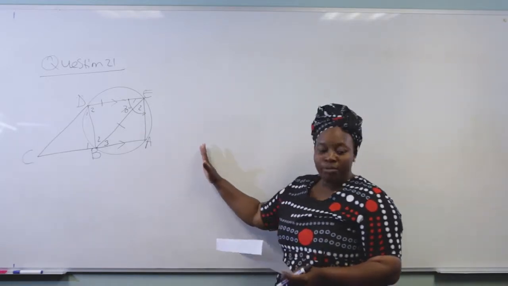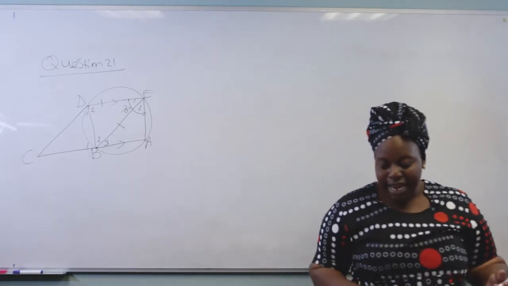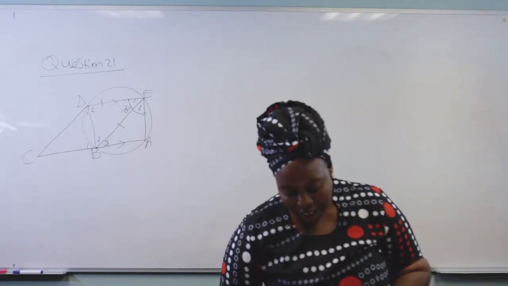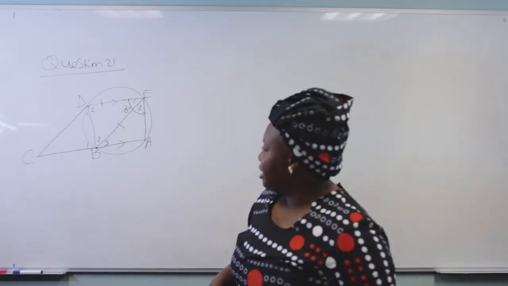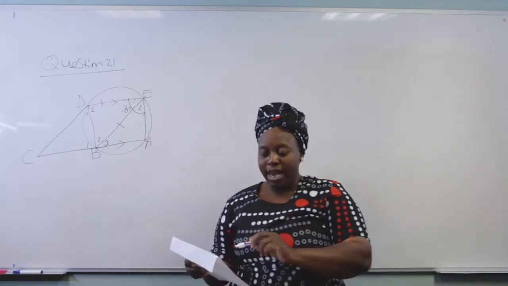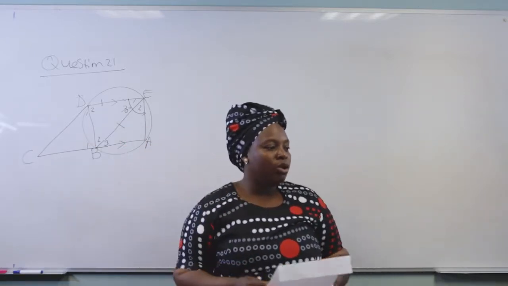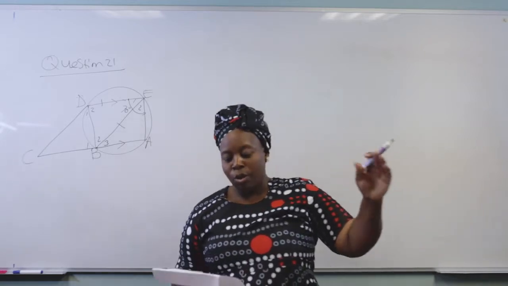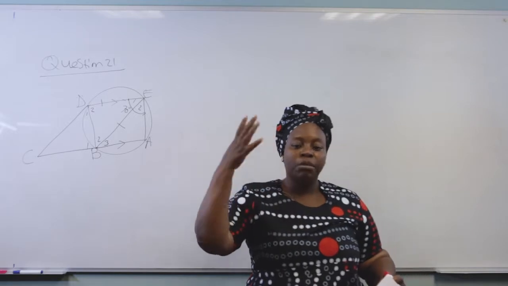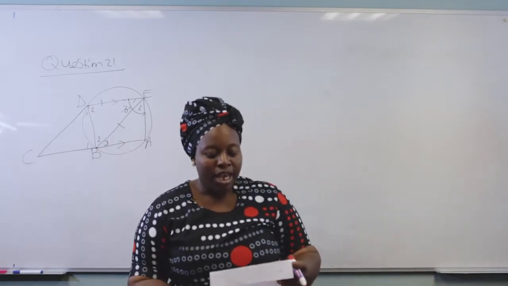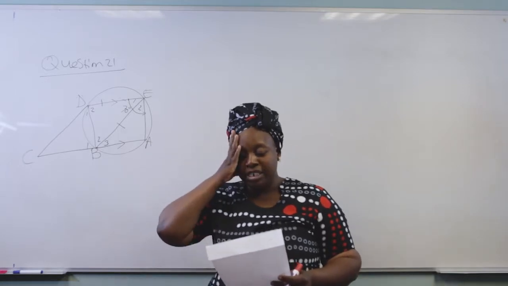So let's read the information, associate it with the shape, and see what is coming on. In the diagram below, BAED is a cyclic quadrilateral. Now, if that's the case, we're going to look if we have these three things that we have talked about: opposite angles being supplementary, the exterior angle equal to the opposite interior angle, and angles subtended by the same chord or the same arc. Folks, let's see what else is given. So with the cyclic quadrilateral, we have that information in mind.